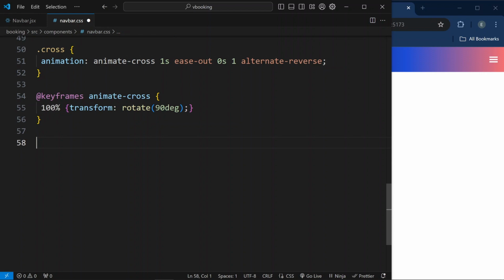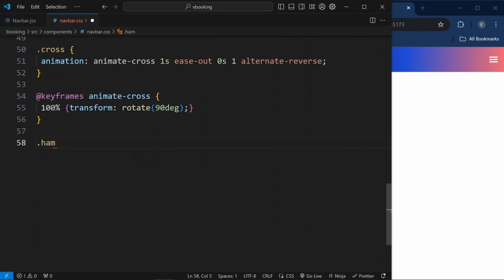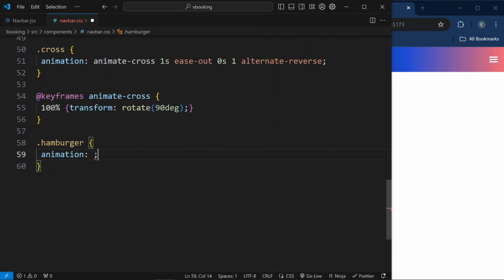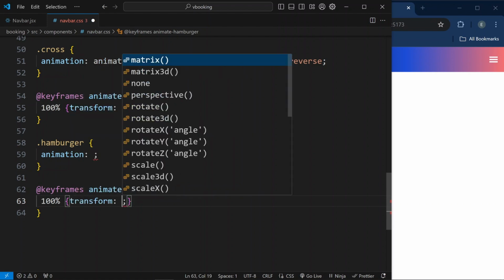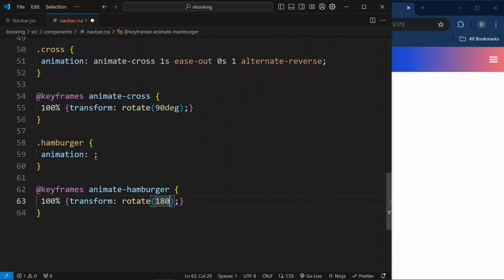Let's also make our animation for hamburger icon also. Animation, and for it also we have a different keyframe. Let's say animate hamburger. 100% transform, and we are going to rotate it 180 degree.